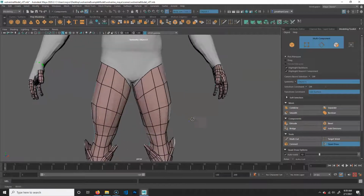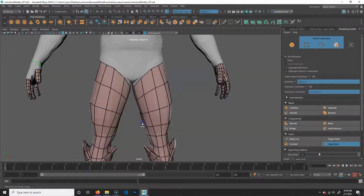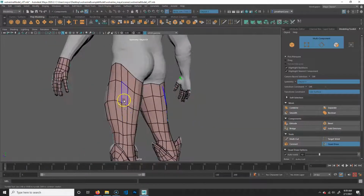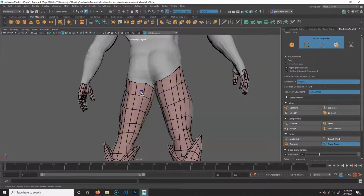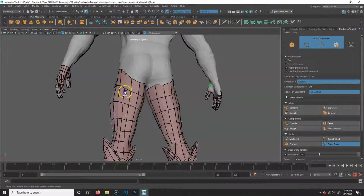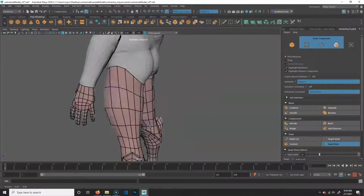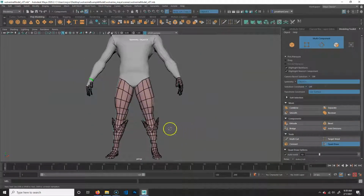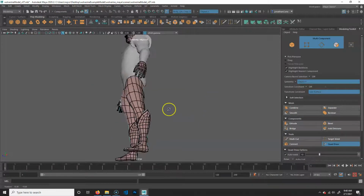All right. And then I'm just going to hold shift and try to smooth this out a little bit. This has got to get brought up a little bit higher. There we go. It's definitely got to get spread out. Hold shift and just try to smooth out the areas here. Like so. Alright, good. So now you can see we have the leg here.